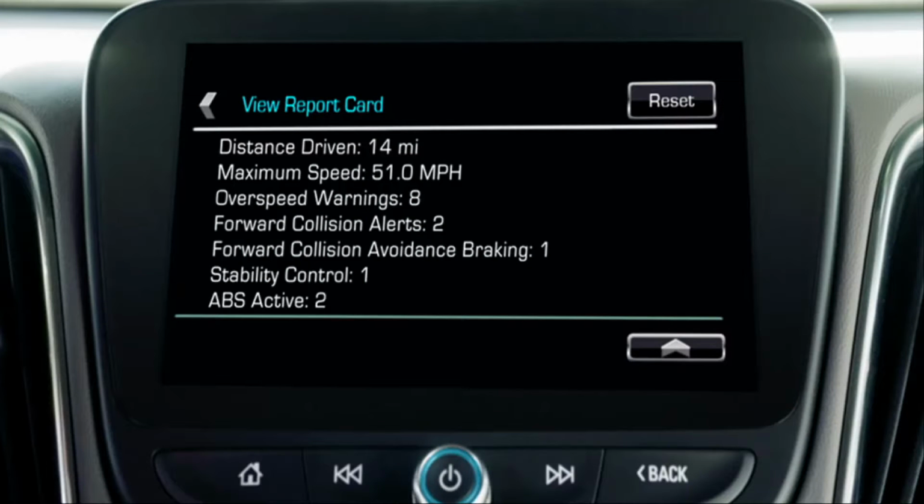They didn't want it to be a wagging finger from parents. So at the end of each month, you can sit down with your child and look at how their driving was inside the vehicle and have a discussion and say, you made this many hard stops, there were this many incidents, and at that point they can try and improve on it next month.